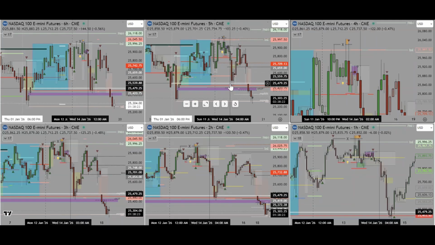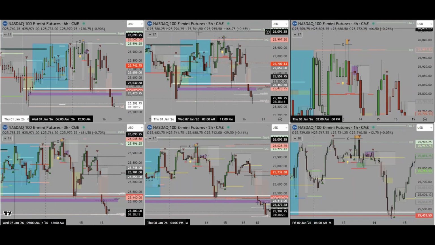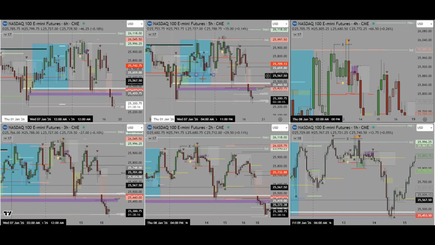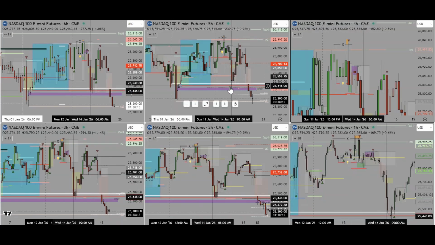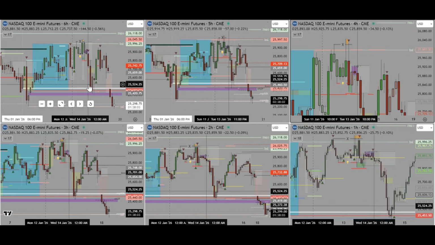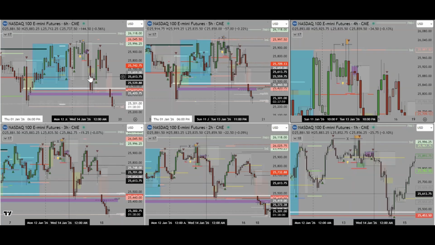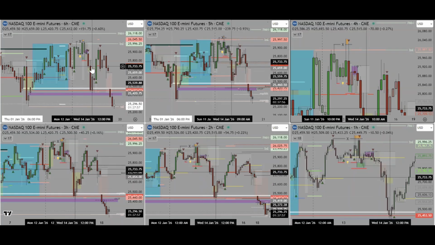Over here they are a little bit delayed because it's the 5-hour time frame and the 6-hour time frame. So over here we get the signal very late because it has already delivered to the previous week low, so we don't take that into account. And over here we get the signal around 12 a.m. but the candle closes at 6 a.m. on the next day. So here we also got a good opportunity to get in.